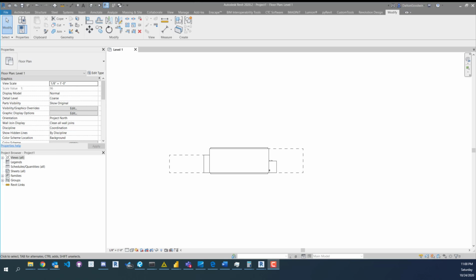Hey everybody. So today we're going to look at a script for changing a bunch of parameters in a family, specifically type parameters. And we're going to look at changing the load classification parameter. That one's a little bit trickier. So we're going to look at that and doing that in Dynamo.